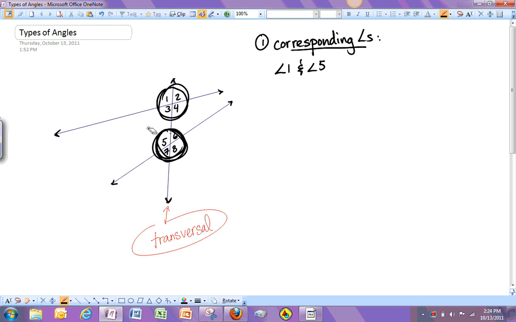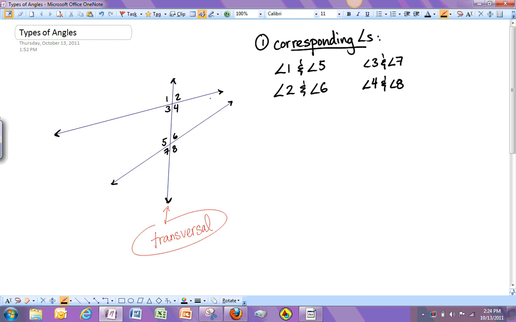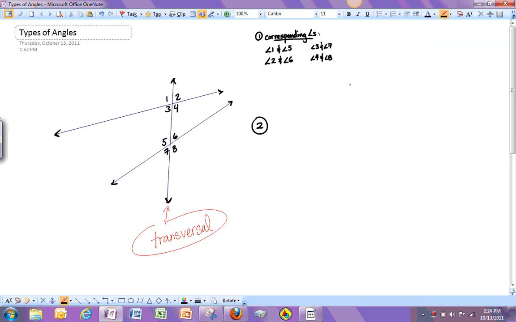Now, hopefully that's enough to give you hints as to what corresponds to the other angles. If I say angle 2, well, that's in the top right, so that's going to go with the top right one here, 2 and 6. Similarly, you could say angle 3 goes with angle 7, and angle 4 here goes with angle 8, the way that I've labeled the picture. So now let's look at another type of angle. These are corresponding angles, ones that are in the same general location.